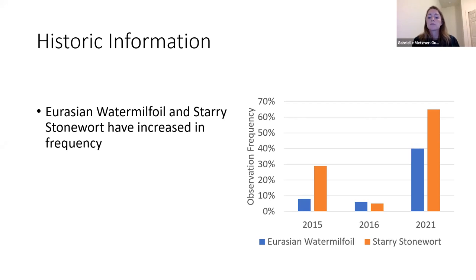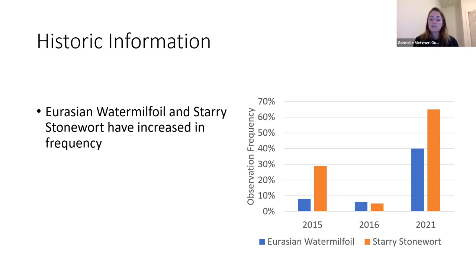So we also looked at what Lauren mentioned, how we work with Doug Pullman, and we were able to obtain some of the historical information for your lake. So in 2015 and 2016, these are the years that we were able to obtain information and compare that to 2021. We utilized this past data to analyze the changes over time in aquatic invasive plants, looking at the ones that are more targeted for management activities. We looked at coverage and dominance. They were comparable to native species in Joslin, but Eurasian water milfoil and starry stonewort definitely have exhibited an increasing trend over the last 6 years.